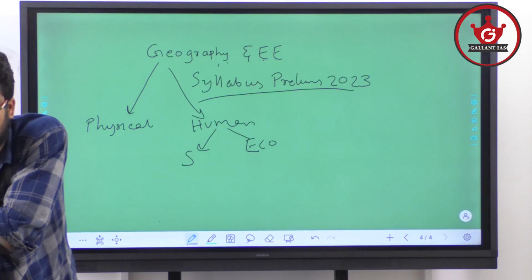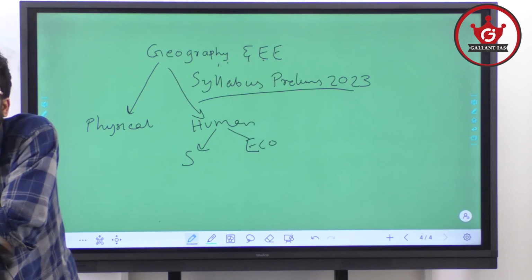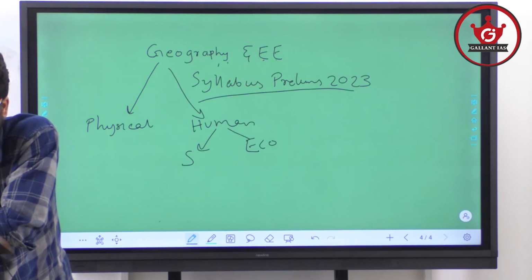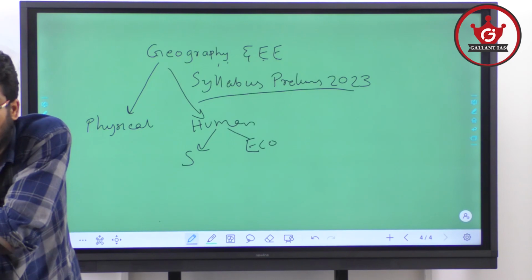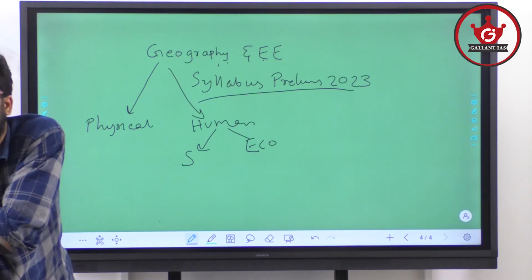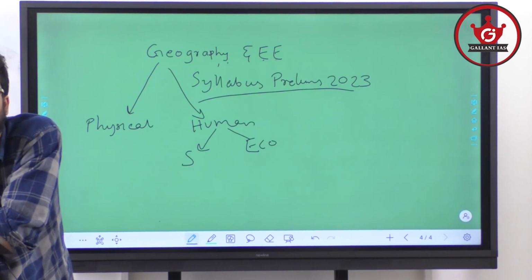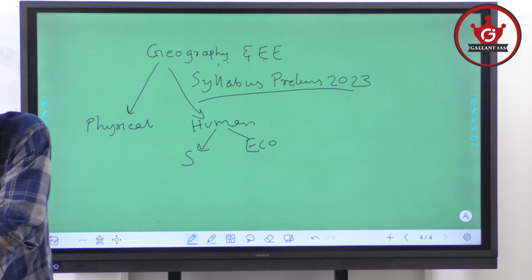So till now we have discussed climatology, oceanography, everything from a global perspective. Now all these physical aspects can be related to India also. So UPSC will be specifically linking these questions with current happenings. For example, as I told, the tsunami issue: why is this happening, and it didn't happen anywhere else throughout the world. So why is it happening only in a specific region? You should have learned the emerging coast and submerging coast and all those concepts.